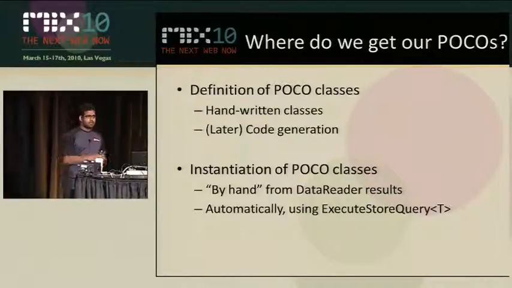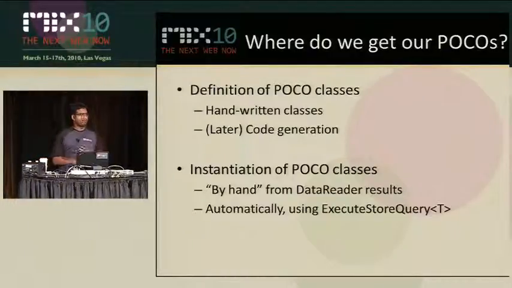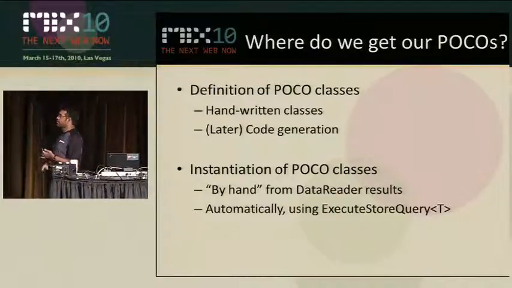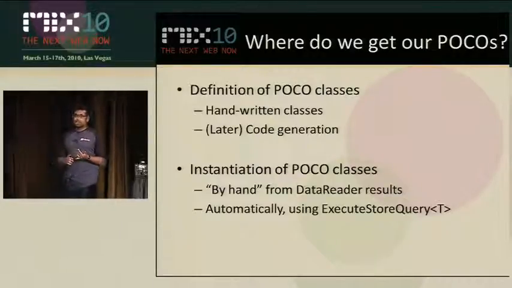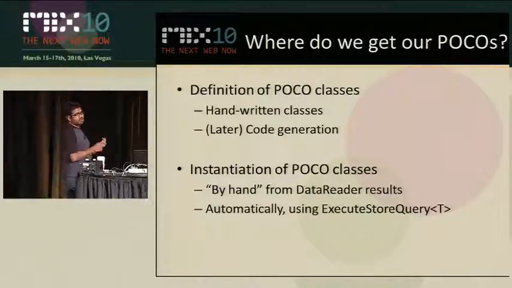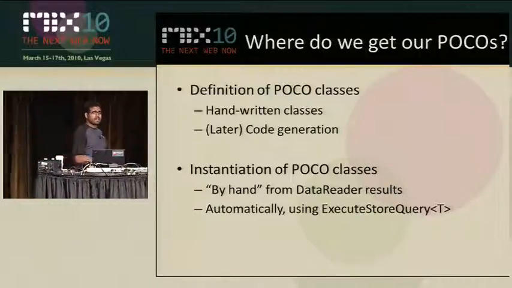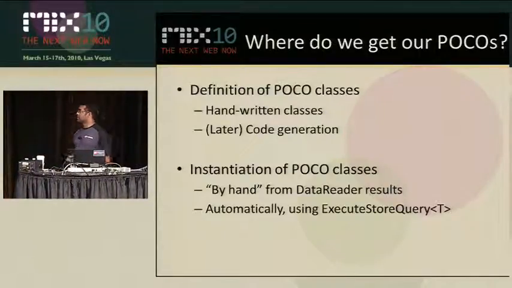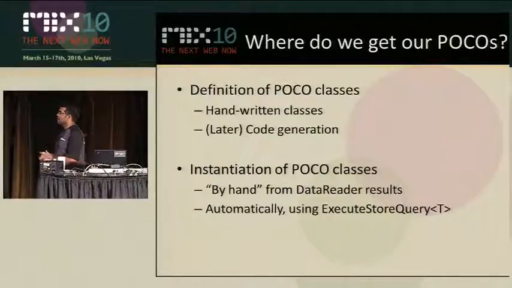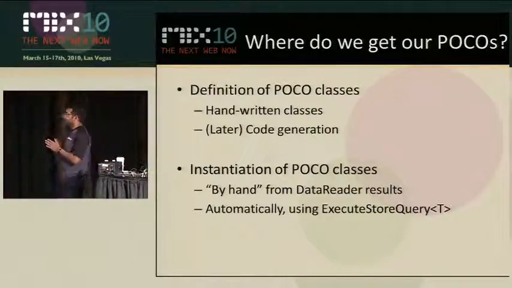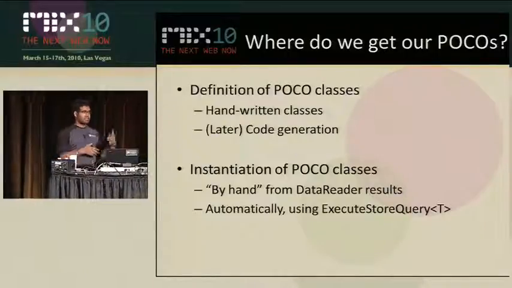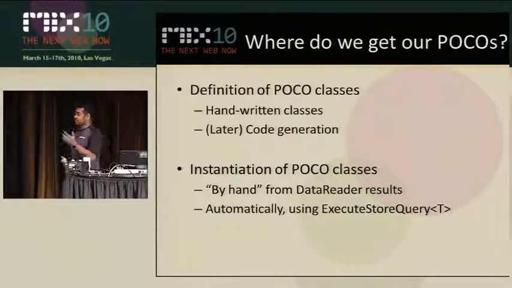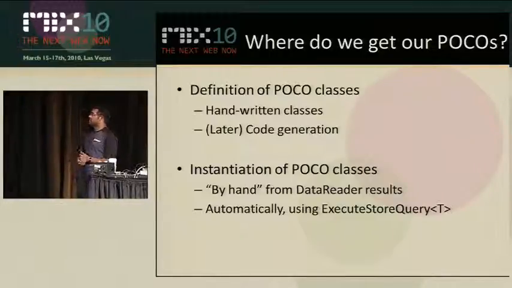So I mentioned before the idea of POCOs and using POCOs to represent the data in your application. There's two things that you might be wondering about. The first is, who actually defines these POCO classes? And there's really two options. One is you can handwrite them. And that's actually a perfectly fine way to get started. And if you have a relatively small model, that's not a terrible option. There's also various techniques you can use to generate those POCO classes based on, say, the schema of your database or a model, as we'll see later on. We'll look at some examples of that.